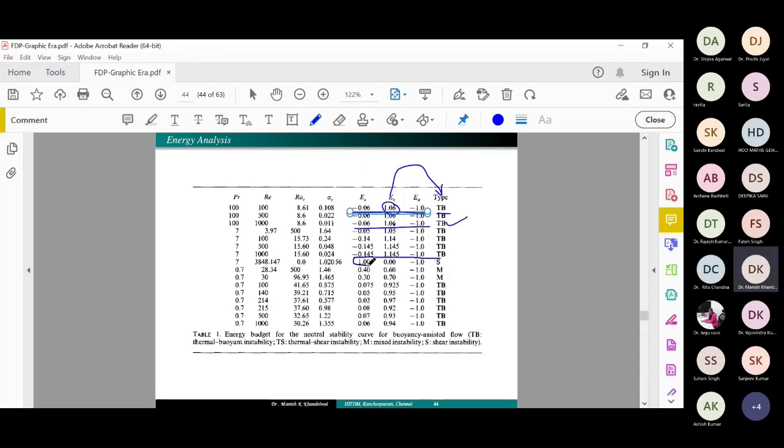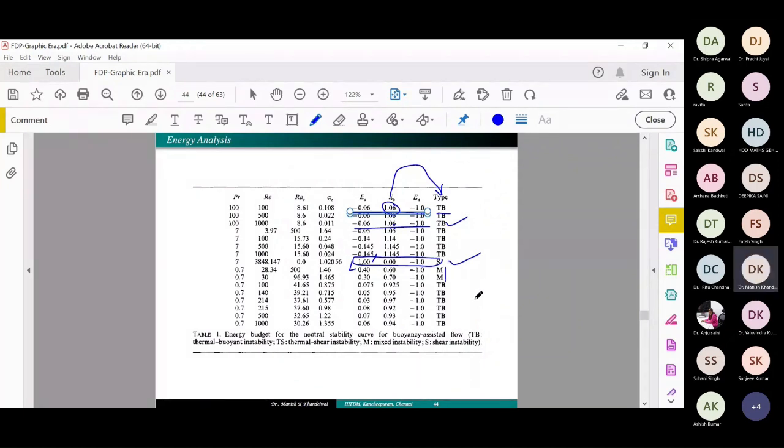Here the first term is more dominating, the second is almost zero, and the third is minus 1. We only have to see the positive part, to see which one is dominating, because positive means the disturbance is growing. So here this one is dominating, the first term is dominating, and that is called shear instability. Sometimes two parts are sharing with each other, and that is called the mixed mode type of instability.